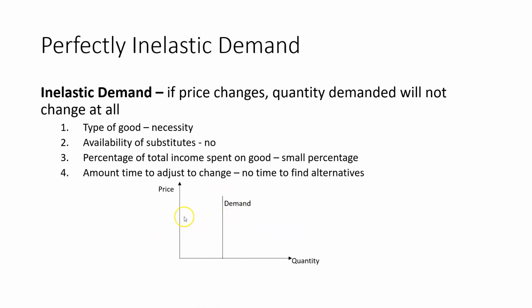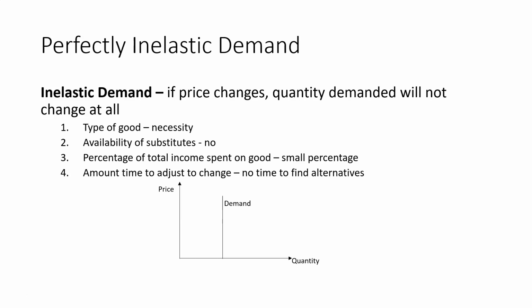Right. If we have a fairly shallow downward slope, that is relatively elastic. It looks more like almost closer to the horizontal demand curve we saw on the last slide. Right. So you've been doing elasticity of demand ever since you started drawing demand curves. You didn't know it, but you were.